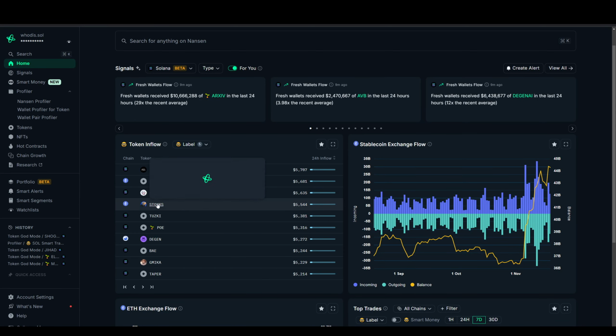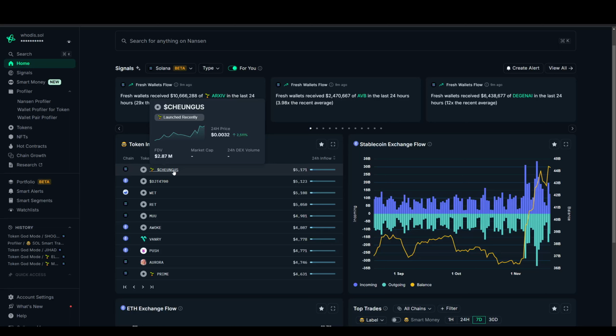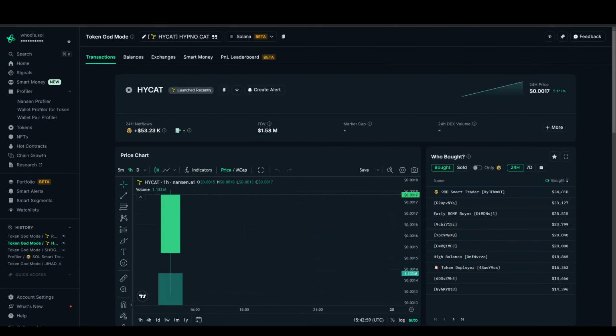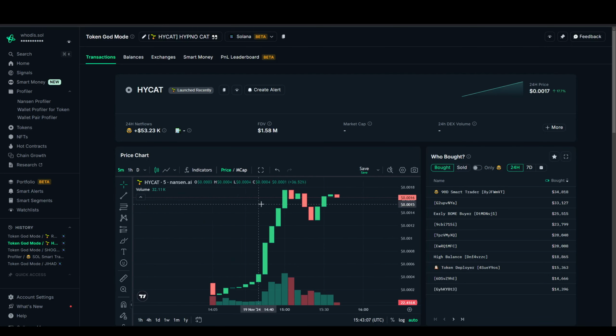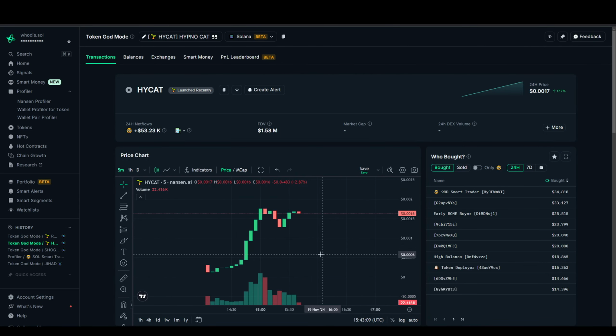Here's Stonks. I actually know one of the people involved in this one, might be one to look at. I'd really like to find some ETH plays, but there's just not many that look good. Here's one up 25x already. That's interesting. All right, let's just go through these. I know most of them are memes, but that's just kind of the way the market is right now. There's not much you can do about it. But people are accumulating good alts right now, so just be aware of that. This looks like a lower high to me, so I don't know that I'd be interested in it.